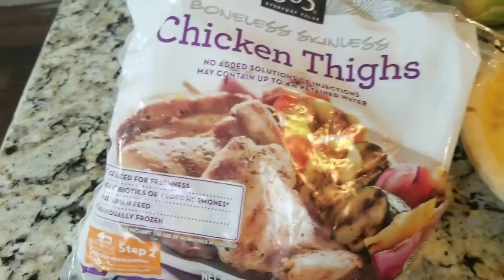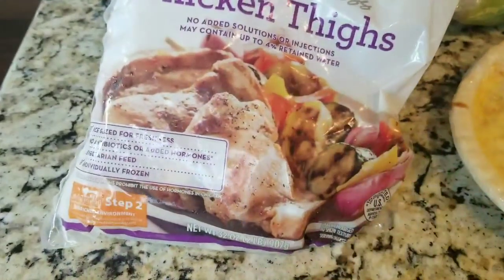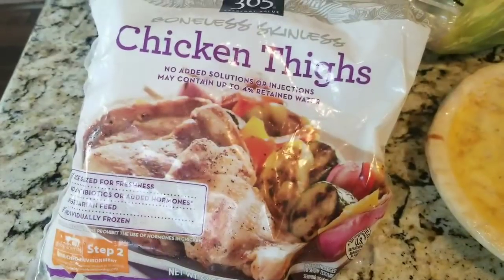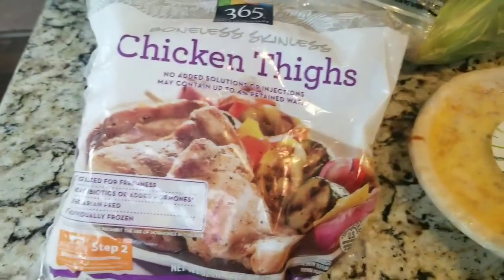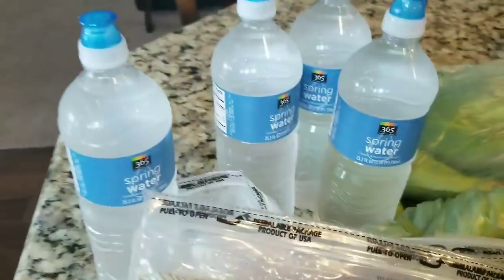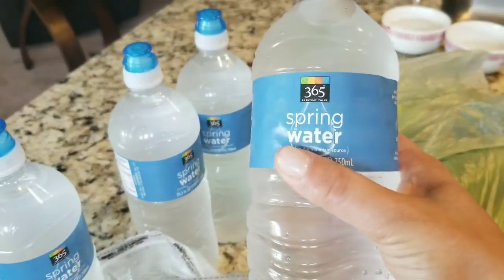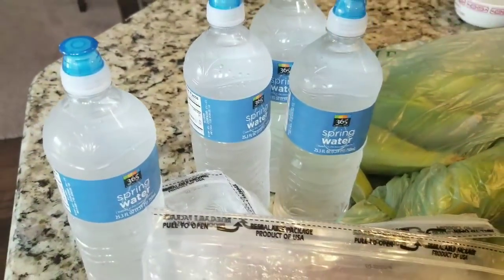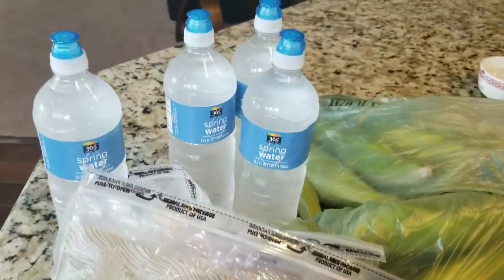I might just add to it because I have some frozen chicken thighs — I bought some from Sprouts, so you'll see it in the next one — and just add to it because we are a family of five. And then for 49 cents each, I got the sports water bottles for the summer camp and my older boy's working, because they keep throwing them out.